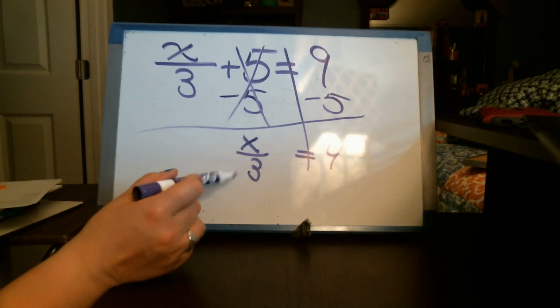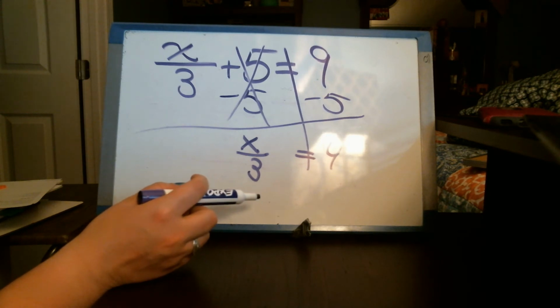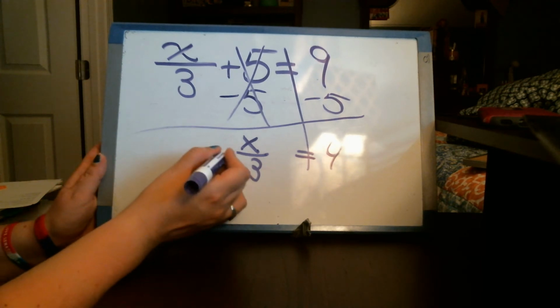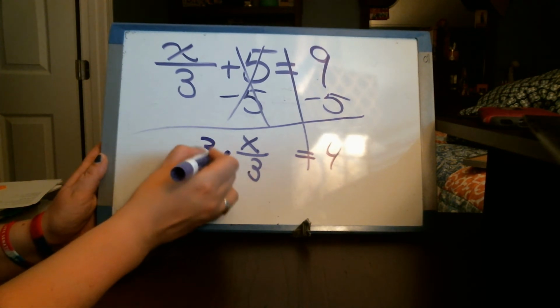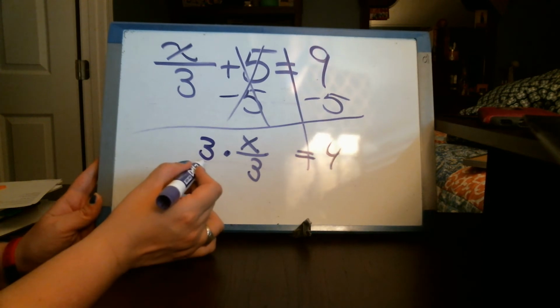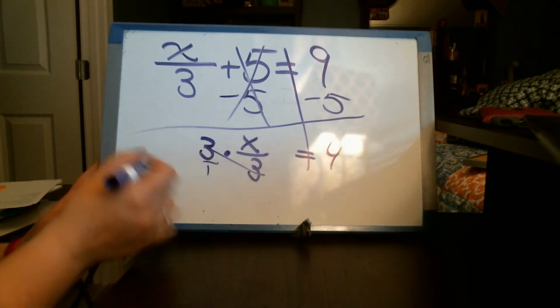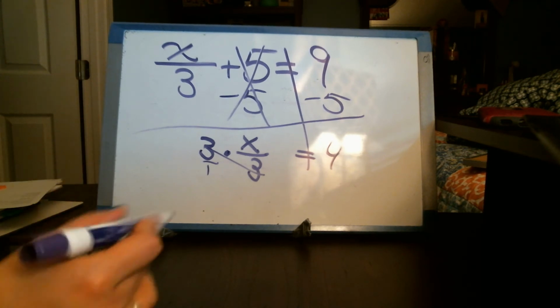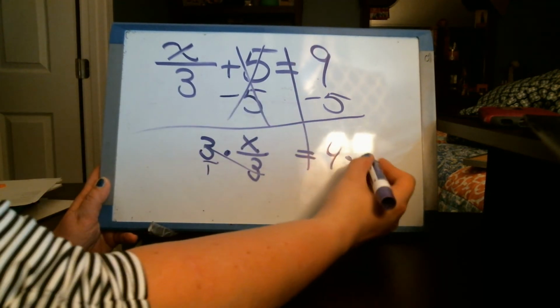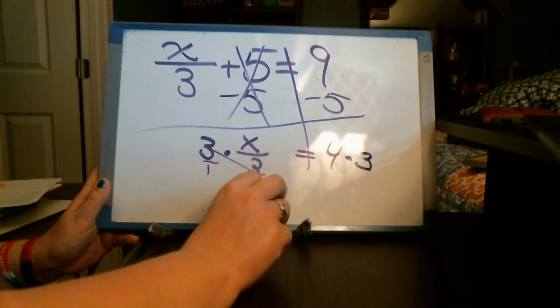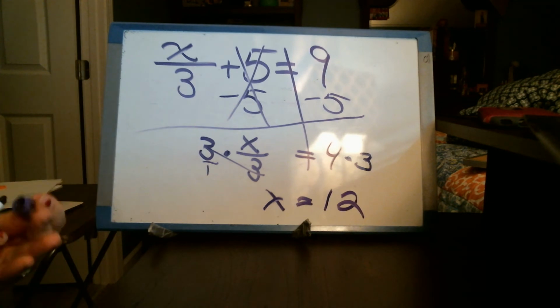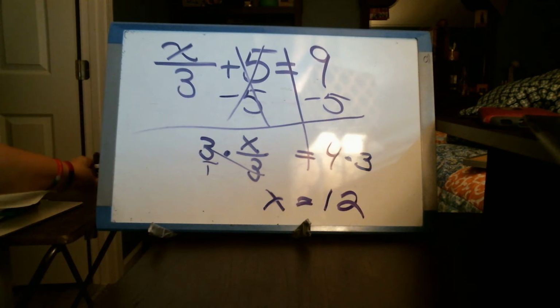Here, x over 3, that's a fraction again. So when you have a fraction, remember, we multiply both sides by the denominator. Again, that does mean doing this, but 3 over 1 is the same thing as multiplying just by 3. So we're going to multiply both sides by 3, and you get x equals 12. All right. Those are all of the examples that I have for you.